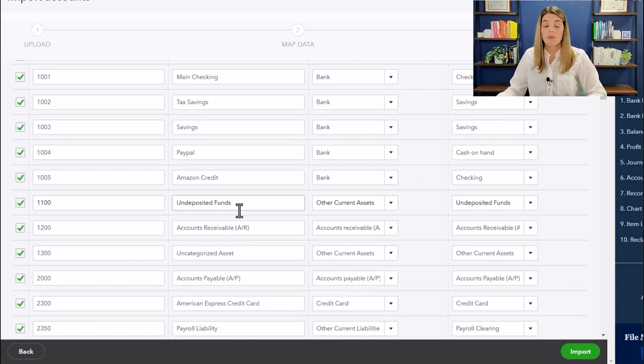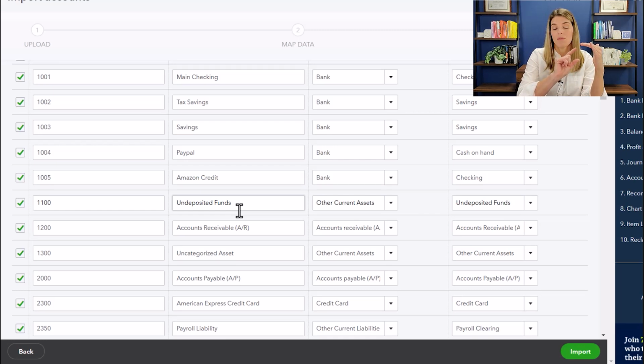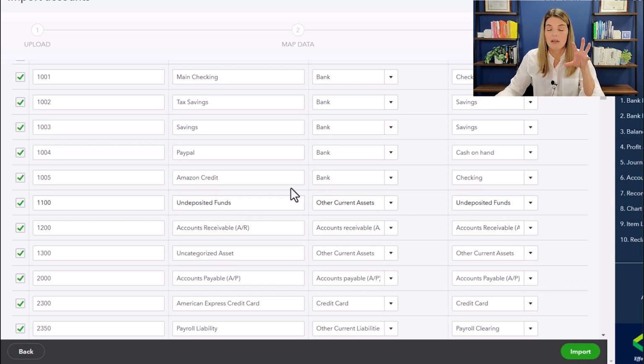One thing that I'm super bummed about with QuickBooks is that I can't upload a chart of accounts and designate a sub-account. I have to go back manually and change all of those things into a sub-account. So what I mean by that is, if I have cost of goods sold as a main account, and then I have 3 different cost of goods sold sub-accounts underneath, I can't get that to upload here. I'm going to have to go back in and edit those sub-accounts and make them manually a sub-account of that main account. So there's going to be more cleanup apart from just this video, but this is kind of getting the basics in here first. So I'm going to go ahead and import that.